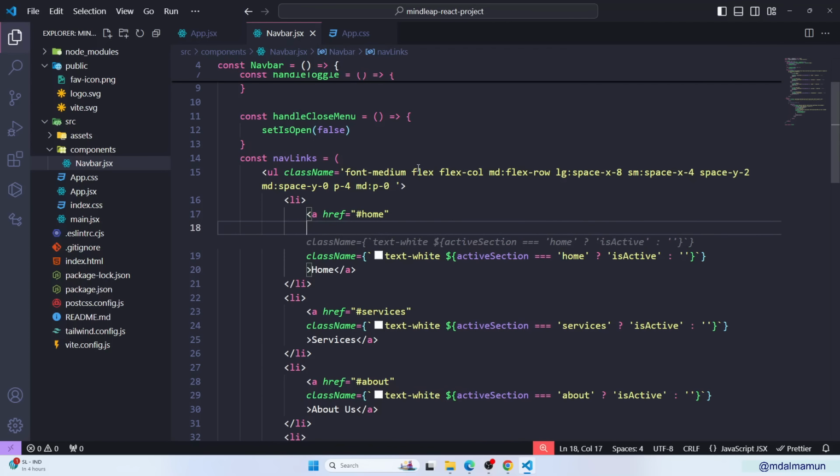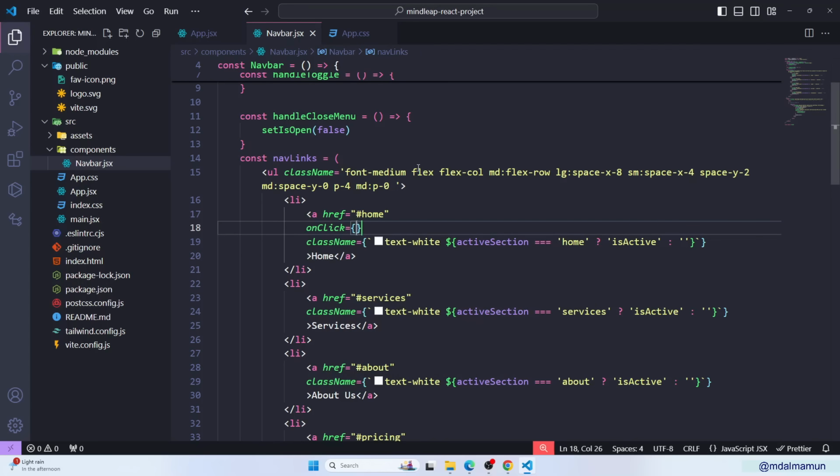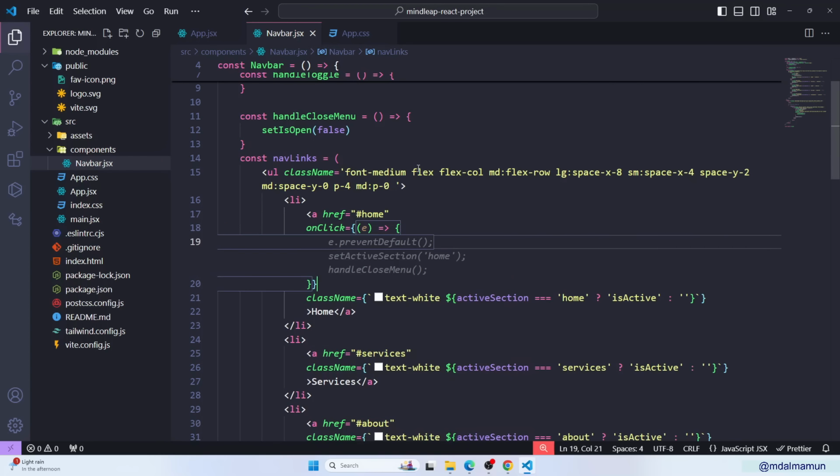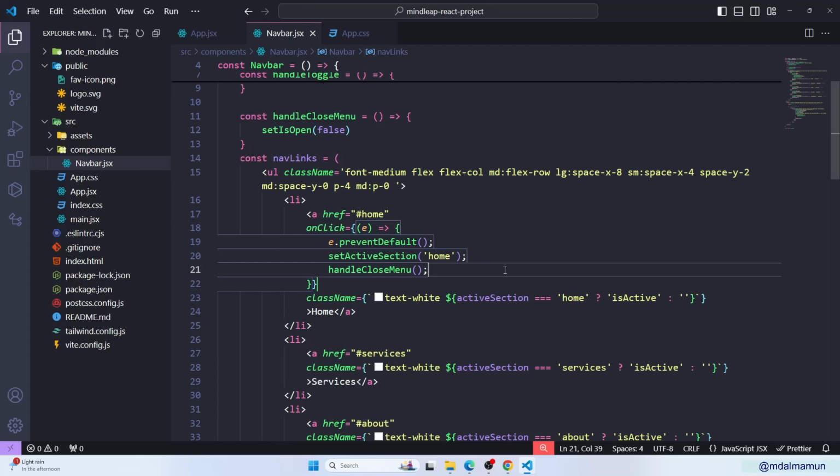So let me define, this is the home. On the home, you will define onClick, and here we'll have event, then an arrow, then parenthesis. You can simply define event.preventDefault, and here you do not need to set, sorry, you do not need to define set active.